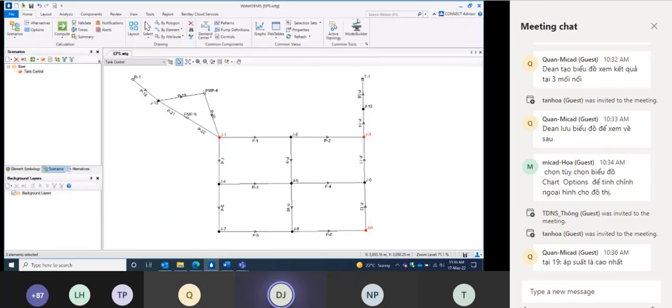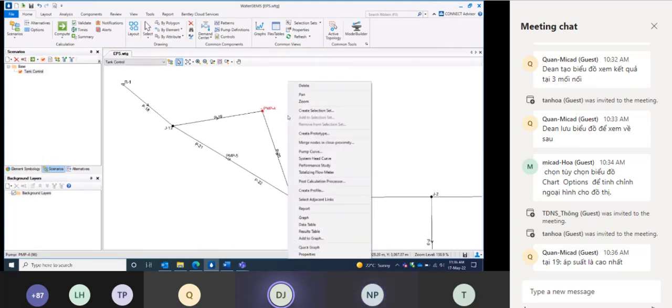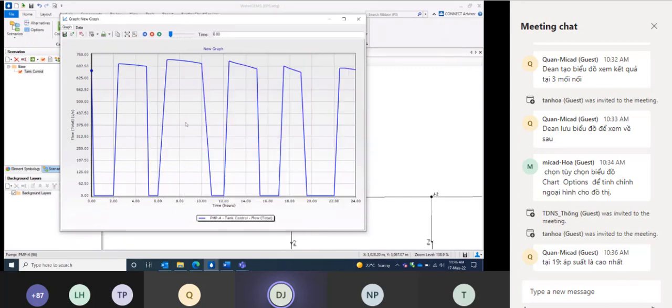Okay. So if you close down the graph, now we can have a look at the pump, because the reason we want to have a look at the pump, and in particular pump 4 here, is because this is what we wrote the controls for. So we would expect to see pump 4 turning on and off. So I'm just going to go to pump 4 and right click, graph. See that it's flow. Okay, and here you can see the graph for flow.